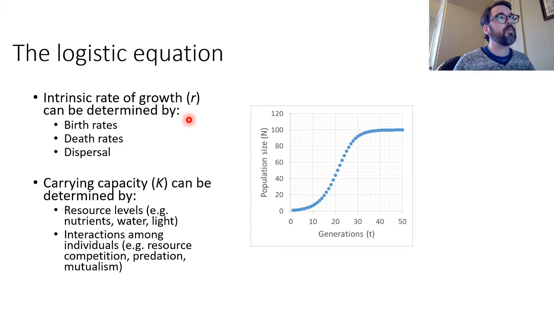And so it's worth thinking about what can define these, what biology is captured by r and K, right? So the intrinsic rate of growth can be determined by things like birth rates, how many seeds can a plant make, right? Plants vary in the number of seeds they can make. Death rates, it might be determined by dispersal if you have individuals coming in from far away by dispersal. The carrying capacity is determined by things like resource levels, so how much light there is, how much nutrients. And it might also be determined by interactions, right? Remember we talked about jack pine, and that jack pine is probably reduced to a 0 or negative population size where there are pine beetles. So an attack from an enemy might depress this and reduce the carrying capacity.